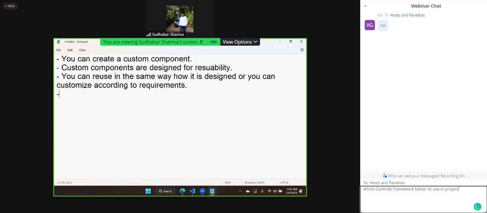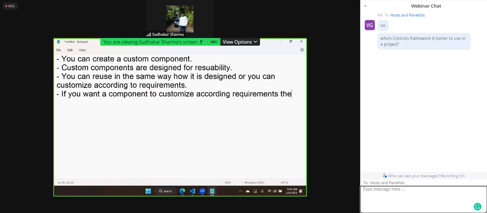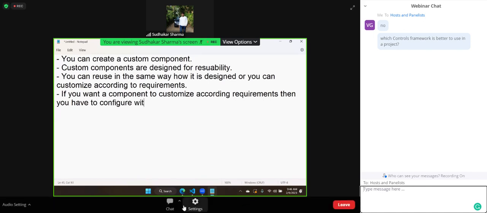Now, very important is, if you want a component to customize according to requirements, then you have to configure it with the custom events.